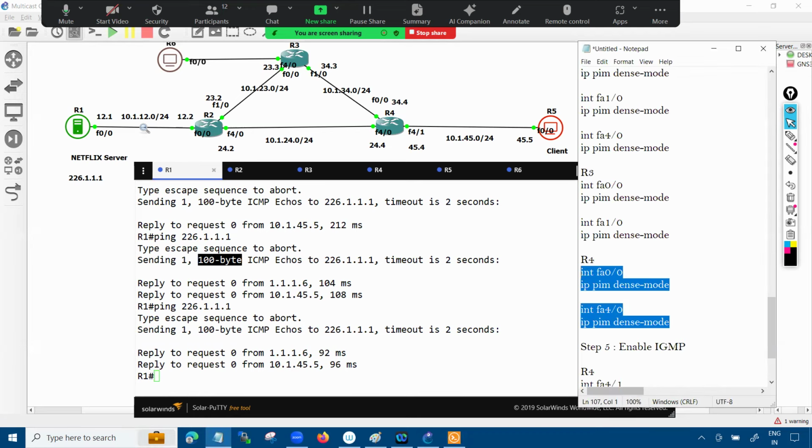So I hope the myth is clear to everybody. So take example, if I want to send a broadcast packet, will I get the reply from R6 and R5? No, you will not get that because broadcast is by default disabled. And if I want to send a unicast packet, then what happens? I need to separately send the unicast packet for this guy and this guy. Wastage of bandwidth. Two packets, right? One packet for this person and one packet for this person in unicasting. Wastage of bandwidth. But in multicasting, what happens? I just send one packet and we replicate the packet to everybody.